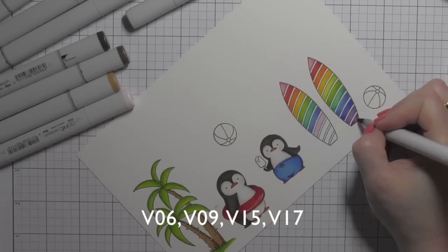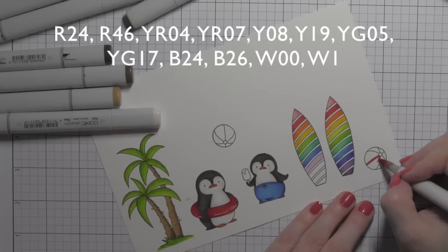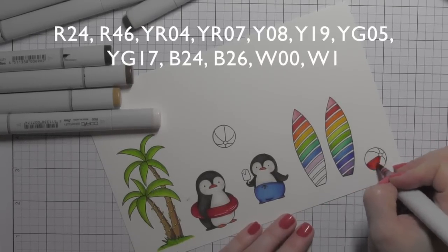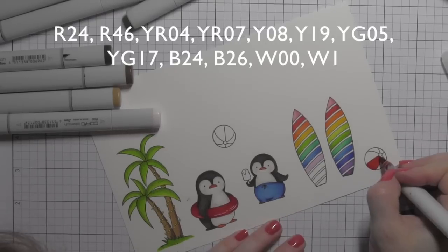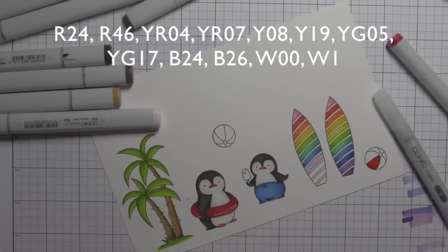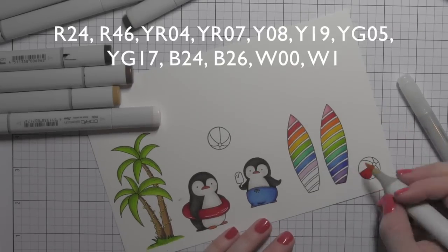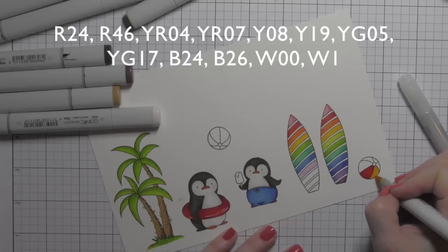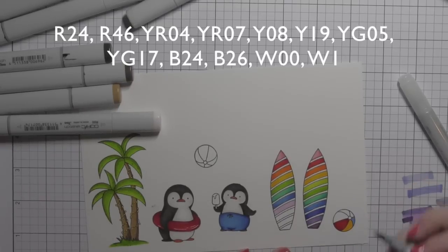Now I left the little skinny stripes white, which I did go in with a little warm gray 00 and warm gray 1 just to add a little touch of color to those white stripes. My beach ball is going to incorporate many of the same color combinations, just not quite as many. It's going to be more of the primaries where I'm going to have red, orange, yellow, green, and blue, and a white section on this beach ball as well. The white section, again, will feature some warm gray 00 and warm gray 1.